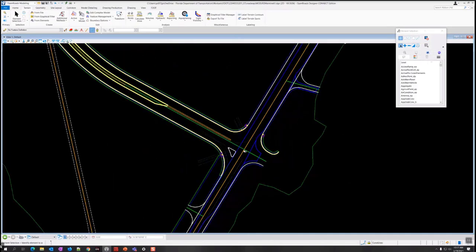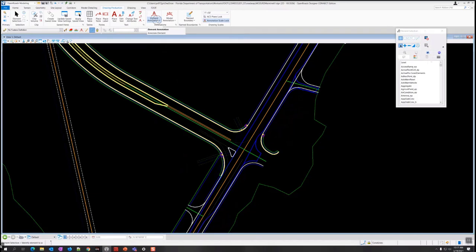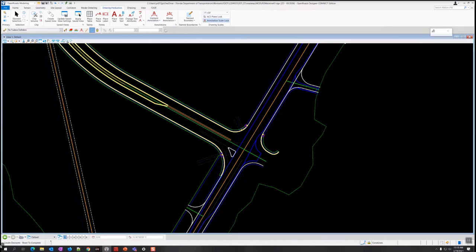Just to make life a little bit easier, I'm going to annotate that real quick. So let's go to the drawing production tab, it's right here, another ribbon. And then over here to element annotation, I'm just going to click the drop down and make sure I'm selecting the right thing, which is annotate element, the first one on the list.